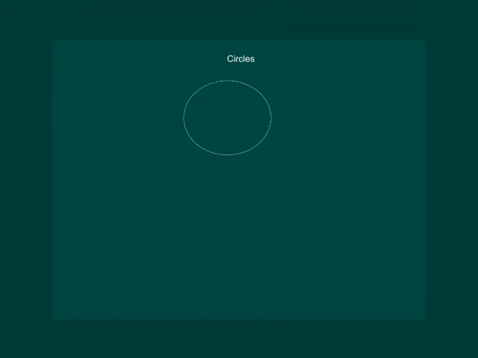We have studied in previous classes that a circle is a collection of all points in a plane which are at constant distance from a fixed point, that is center. In this class, let us examine the different situations that can arise when a circle and a line are given in a plane. So let us consider a circle and a line in a plane. Then there can be three possibilities.